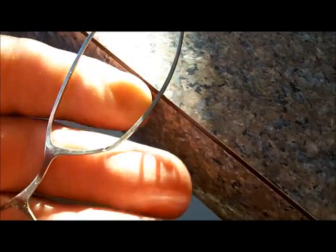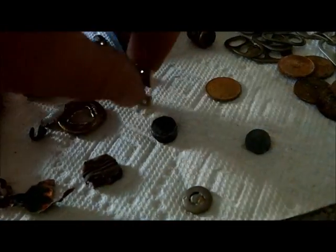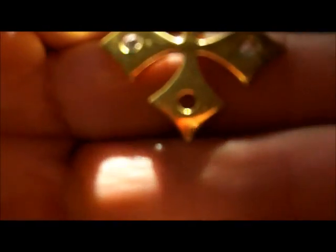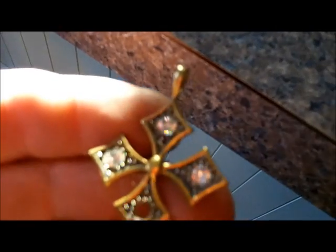One meager dime, a couple of light bulb sockets. I thought this was a button at first, but I think it's just some kind of piece of aluminum. I found these cool glasses — they had something attached on the sides, they made the side pieces. I don't know what they are but they sounded really good. And that big piece of bling — I was excited for a while. I'm still excited, but I can't find any marks on it to make me as excited as I need to be. It's got big stones in it, looks good, not tarnished — but I think it's just bling.